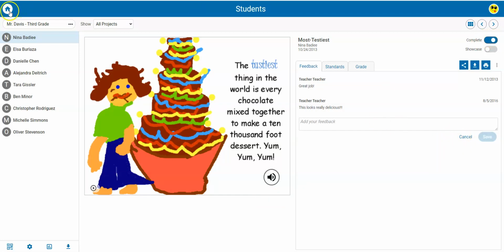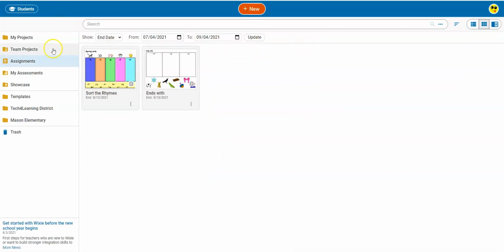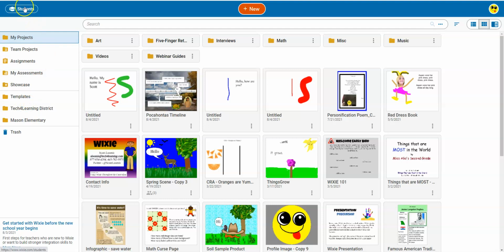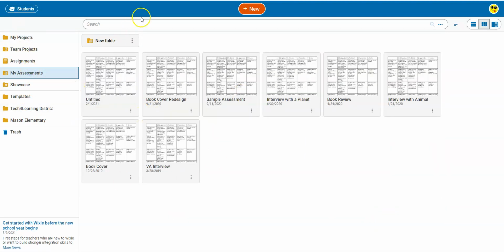All right. So with that, I'm going to return back to the home section. We covered assigning students. We did not talk about making assessments. You can make rubrics. They're kind of great and easy. I would go to the help menu for directions on that. And you also have the ability to showcase work.